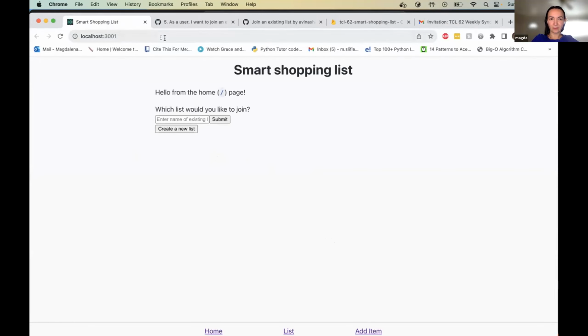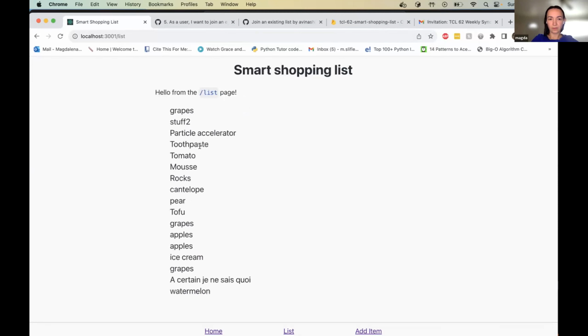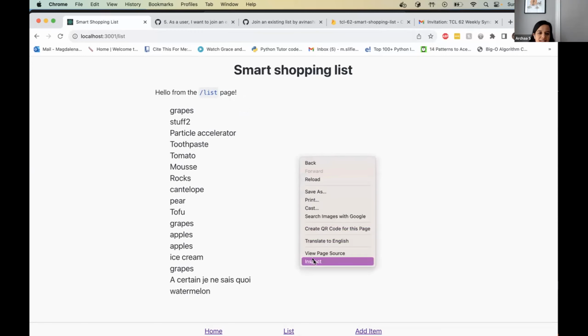Okay, so we are on the home page, and on the home page, the user is able to create a new list, which was a task from a week ago, or the user is able to click the existing list. When we click on existing list, the user is able to see the shopping list. Then Magda, can you show them what happens if we put a list that doesn't exist? For sure.